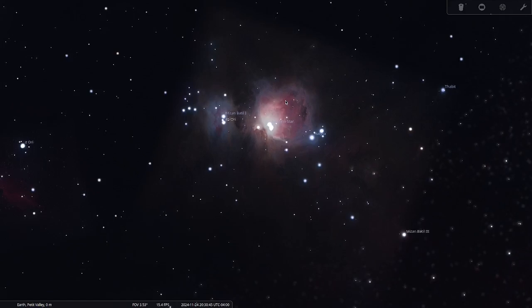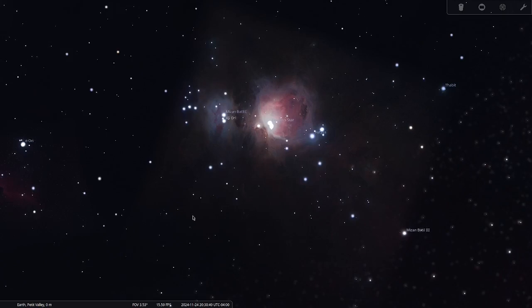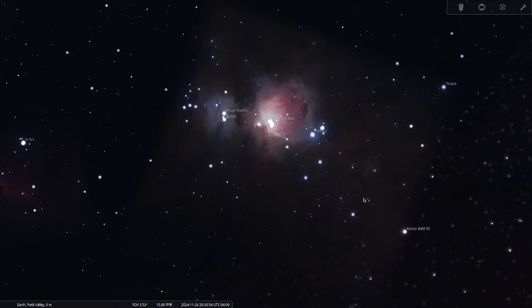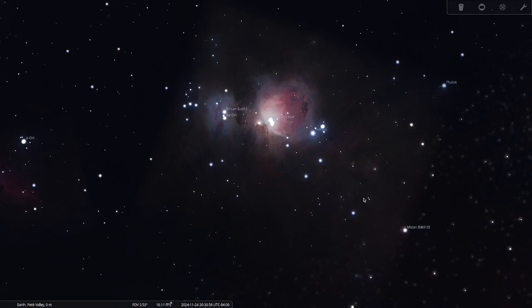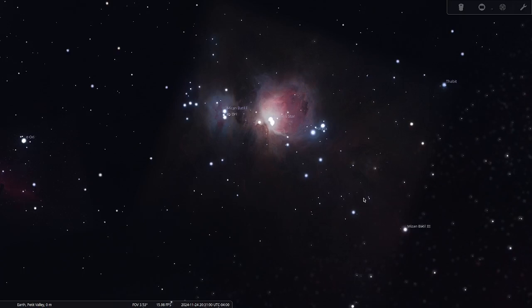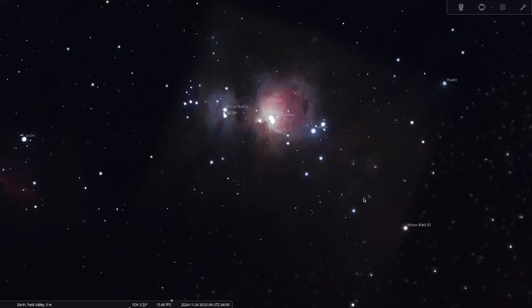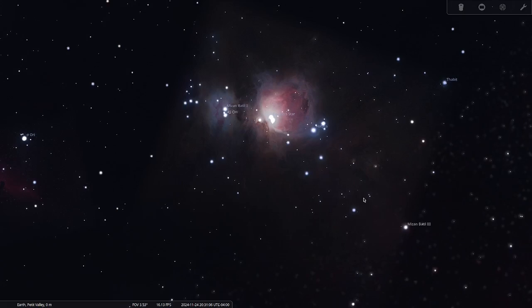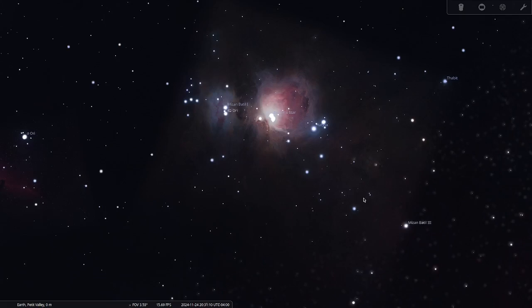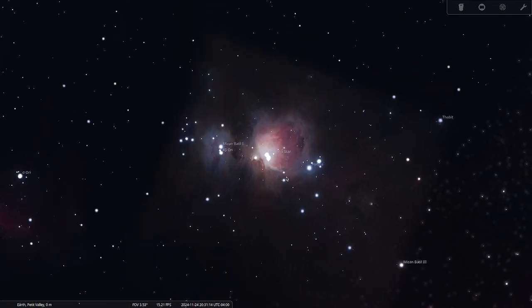It's not too difficult to process, although there is the contrast between the light and dark, but I'm telling you, Siril is a really good program. And as soon as I get a good night to do some deep sky photography, I'm going to show you that without a tracking mount, I can use a simple tripod together with my camera and an intervalometer to get good pictures of the Orion Nebula.